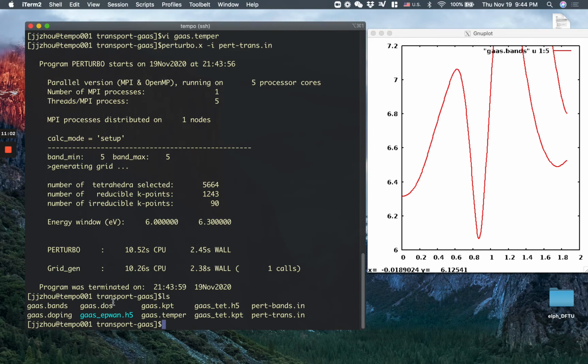And it also generates a lot of files. The coordinates of all those irreducible K points are output to this file, and all the tetrahedrons and a full list of the K points are stored in this file. And we can check this KPT file.